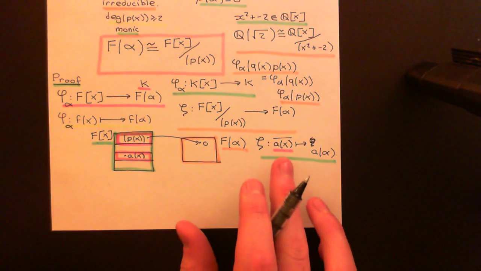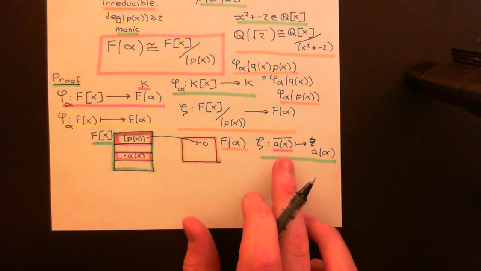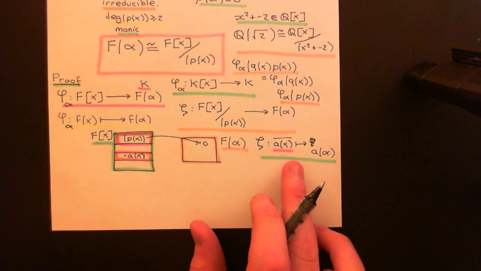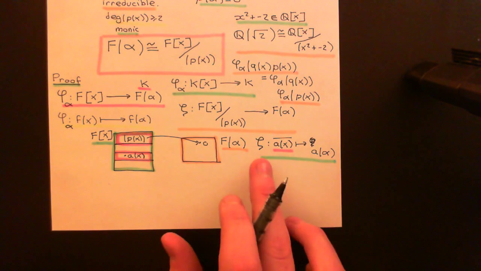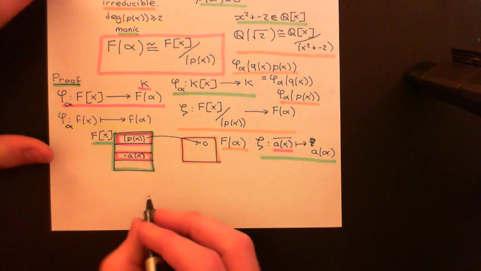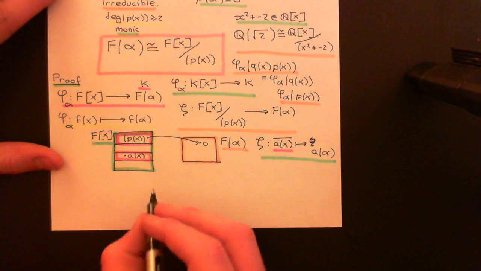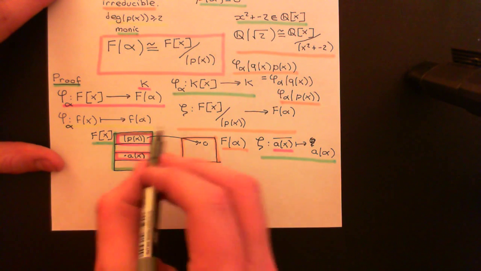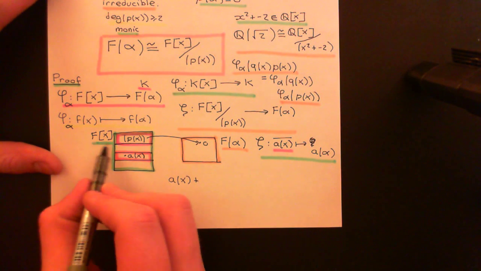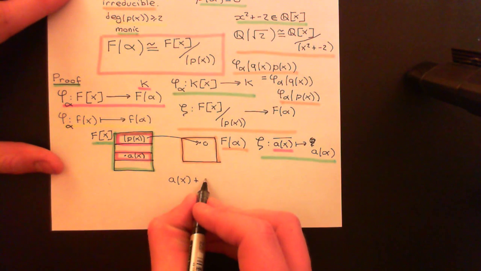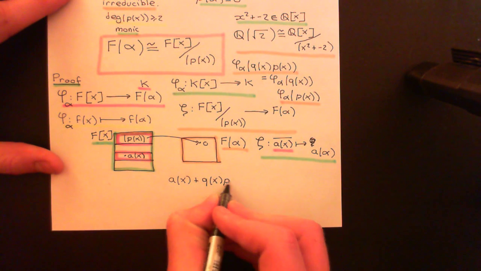So, what I need to say is if I pick another polynomial that's in the same additive coset of the principal ideal generated by P of x as this polynomial a of x, does the coset get mapped onto the same element of the field generated by alpha over F? Okay, so let's take an arbitrary other element that's in the same coset as a of x. Now, an arbitrary other element will look like a of x plus, in the ring of polynomials over the field, some element of the principal ideal generated by P of x, which is something of the form q of x times P of x.